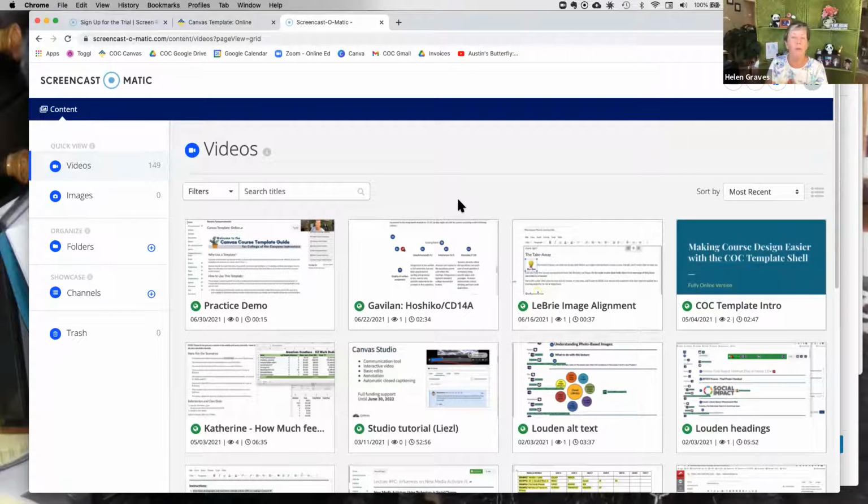So the first time you use it, you're going to need to download the application for the recorder to your device. I can't show you that part because it's already installed on my computer. It may be that when you're on this page, you'll see a button down near the bottom that says download install. If not, you may need to click the launch recorder in order for that to start the installation process, to find that download button.